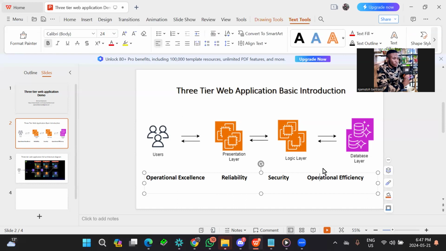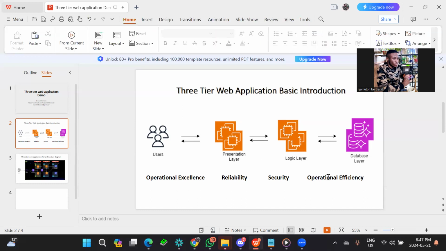And the fourth pillar is operational efficiency. And this pillar focuses on using computing resources efficiently to meet system requirements and maintaining efficiency as demand changes. And it covers areas like selection of compute resources, caching, and monitoring.